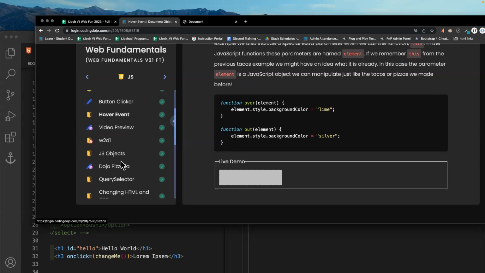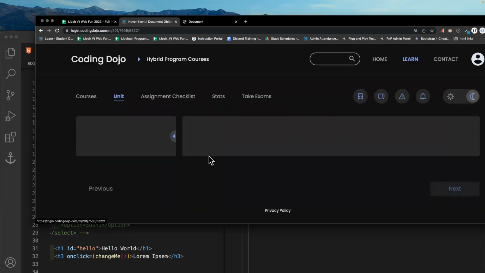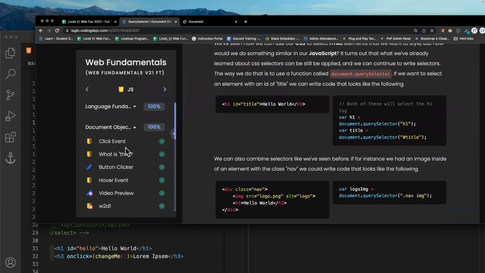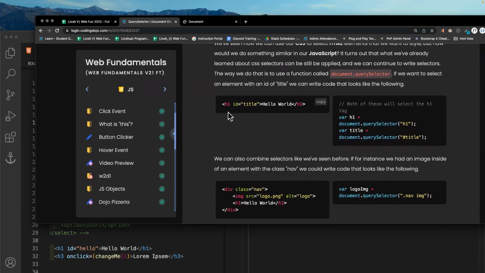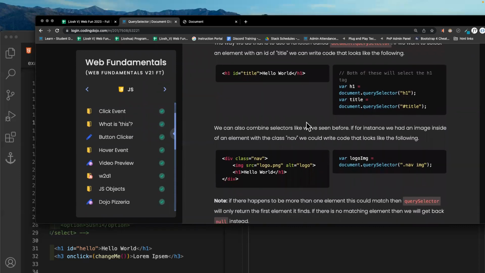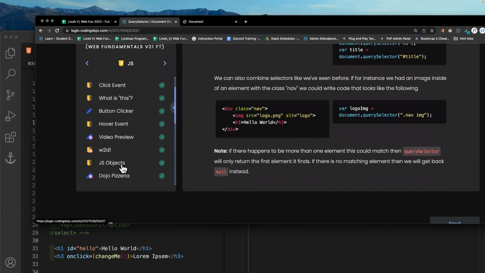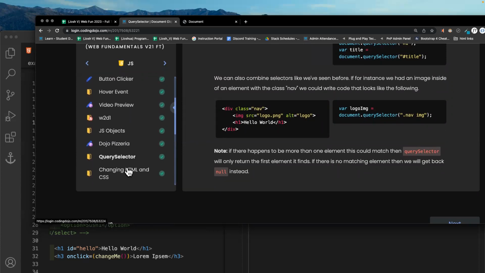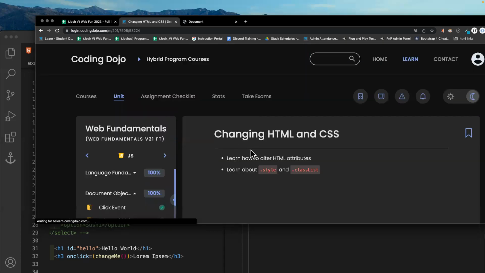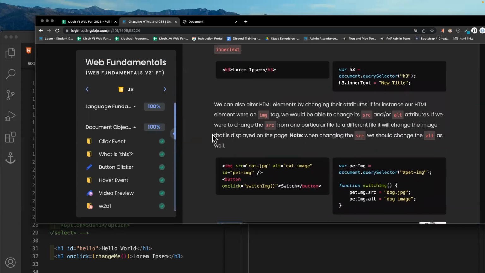Okay, then you can move on to query selector. When you read through these, treat them as assignments. Create an HTML file, create an H1 in it, then create a JavaScript file, copy this in the JavaScript file, and see how you can change the HTML on your page using JavaScript. Plenty of examples here.